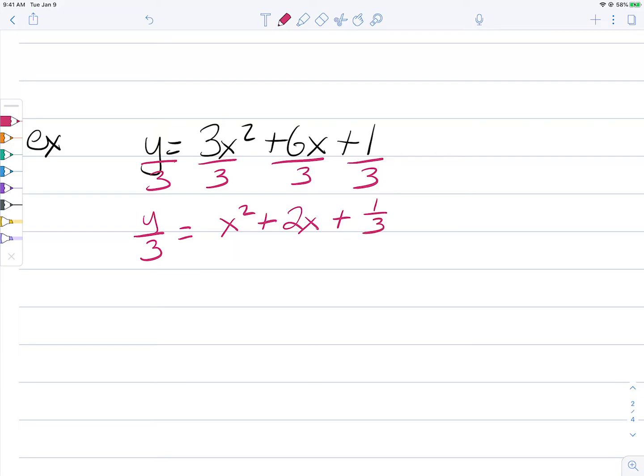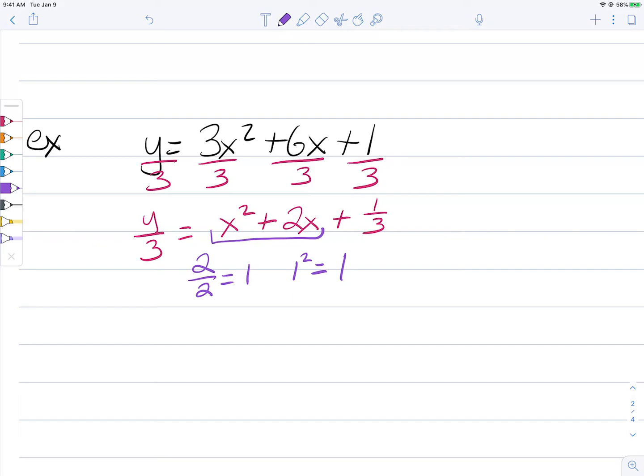That 3 needed to move away from where we are right now, and it's just going to be in a placeholder with the y, and we'll bring it back at the end. So the first two terms are these ones, x squared plus 2x. I'm going to take the coefficient of x, which is 2, and divide it by 2, which is 1. Then I'm going to take that 1 and square it, and that equals 1. So that's our step 2.